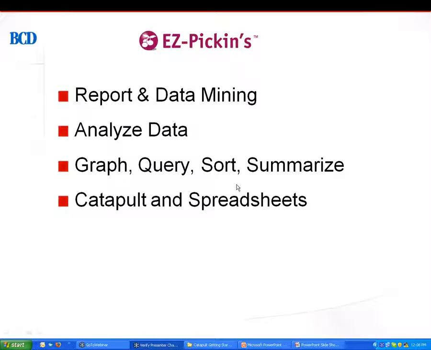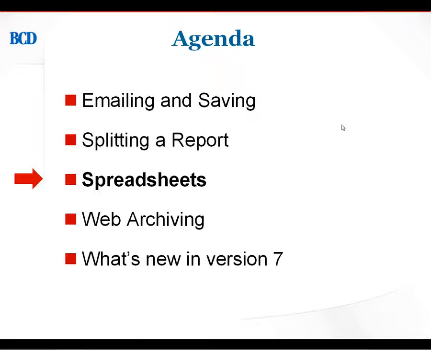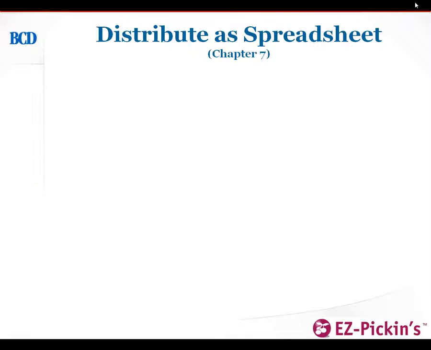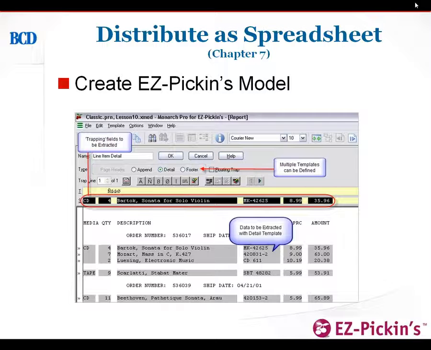All right, thanks, Marcel. And I'll show my screen. So to begin with spreadsheets, as Marcel mentioned, you'll need another product. It's Easy Pickens, a data mining utility, where you first create a model. A model in Easy Pickens is basically a combination of templates and a table and a summary of that table if you want. A template, you can imagine, is similar to a cardboard layout with holes punched through it. And data showing through the holes is the data you're extracting.